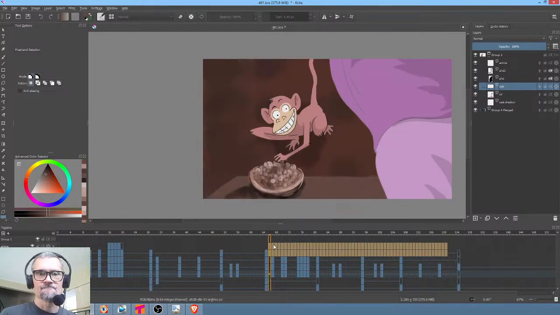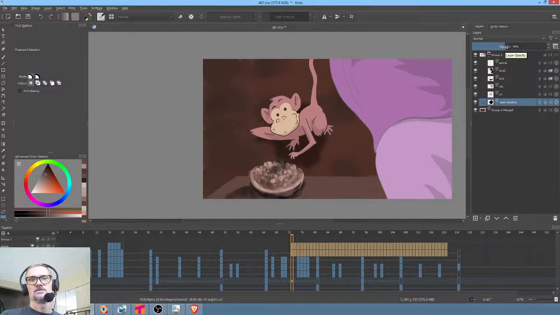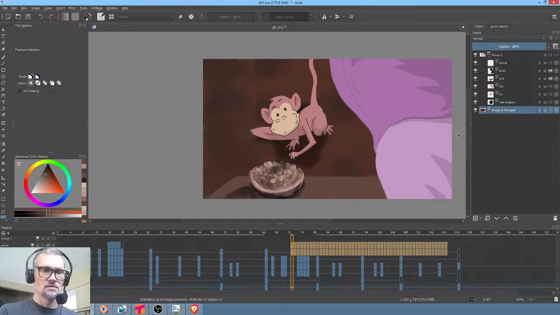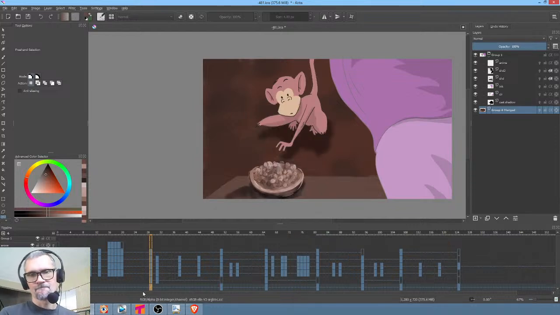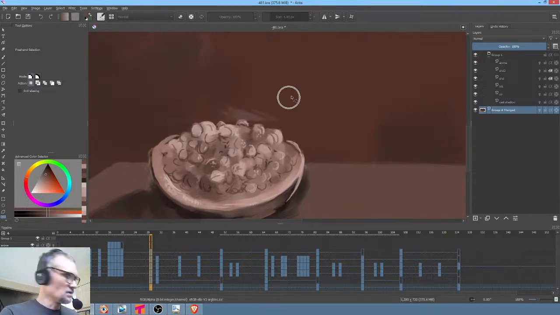What else? I would say that the cast shadow feels too light as well. So I'm going to darken that. I would say that in the background, it would be nice to have just a little bit more delineation on that table. Okay, so I'm going to have to paint this, and then I'll just duplicate it multiple times like I did before.